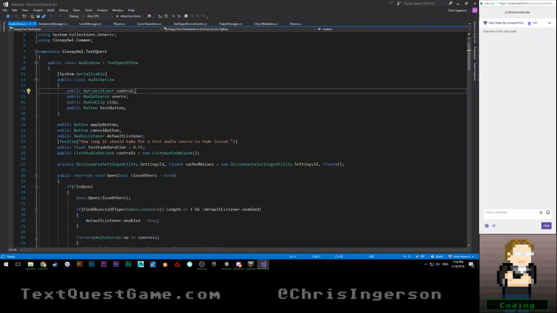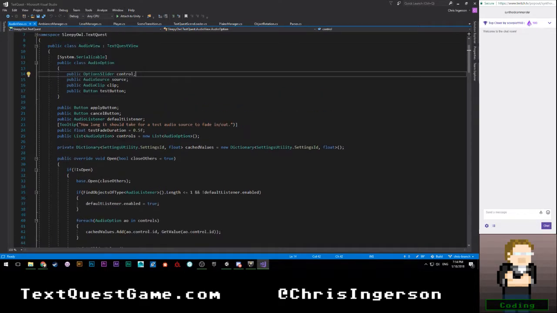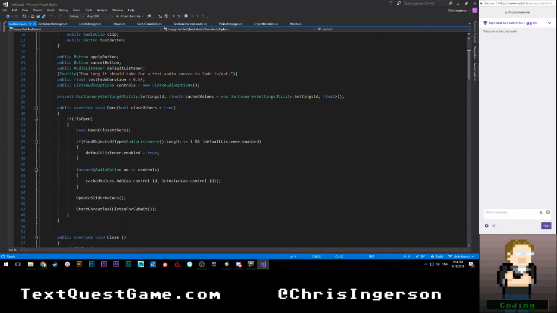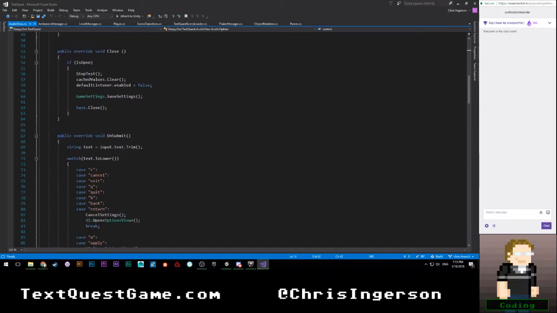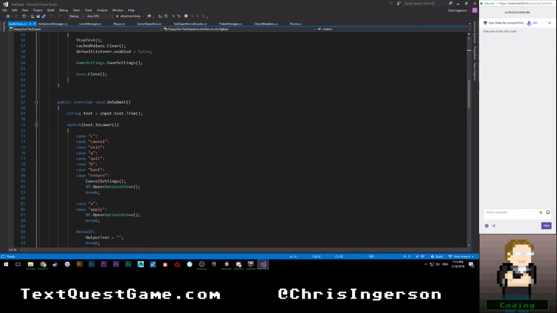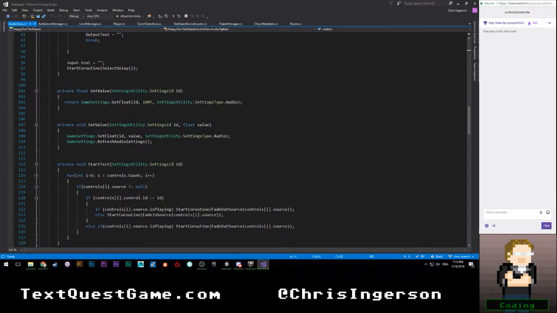Okay. Apply test fade duration. What? This isn't right. Huh. Pretty sure this is not right. Get value. Yeah, that's definitely not right.